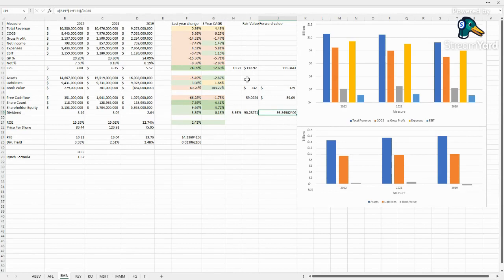So all in all, we'd be looking at a share price, and these numbers are all over the place, somewhere between $60 and $132. I know that's a very large range. I'd say something around $100 I'd be willing to pay for this stock, and we are seeing slight declines across the board for these numbers if they come in on trend.